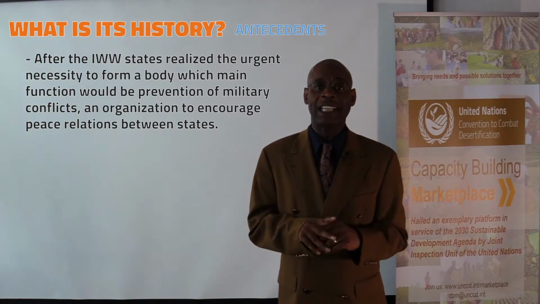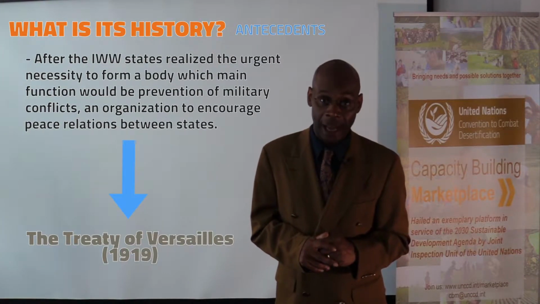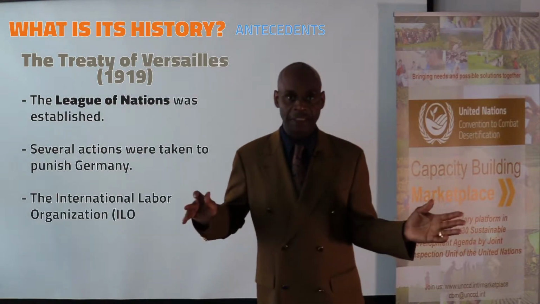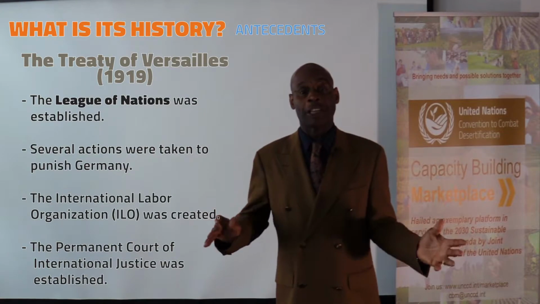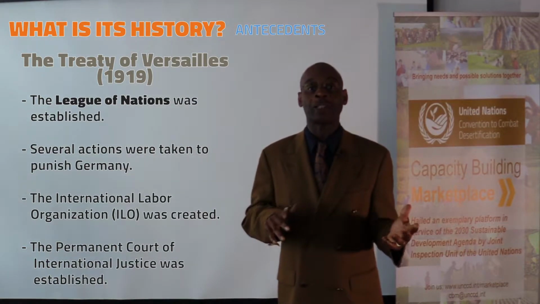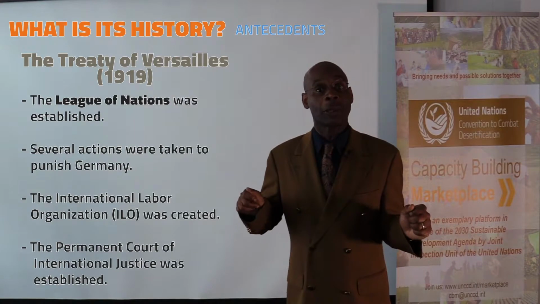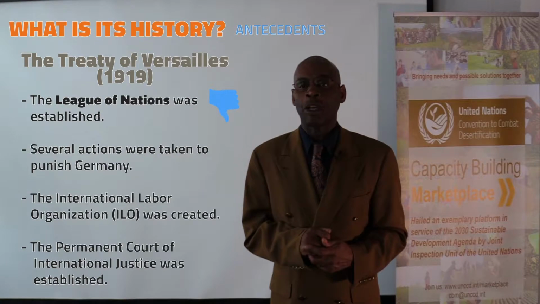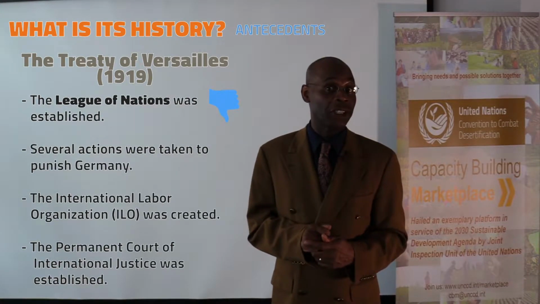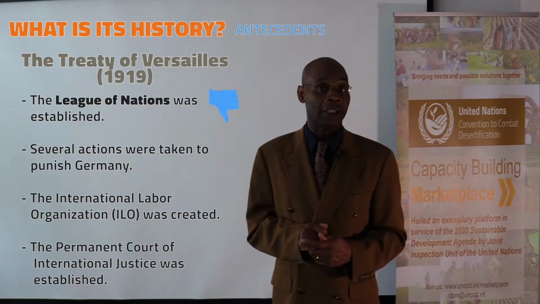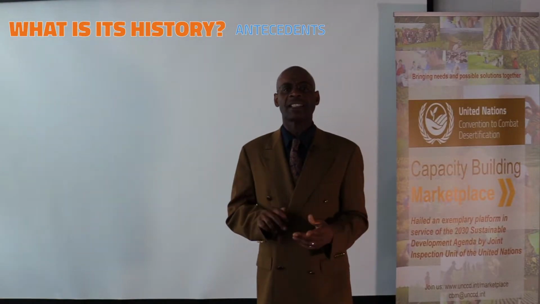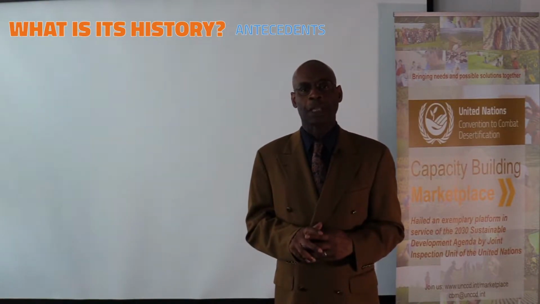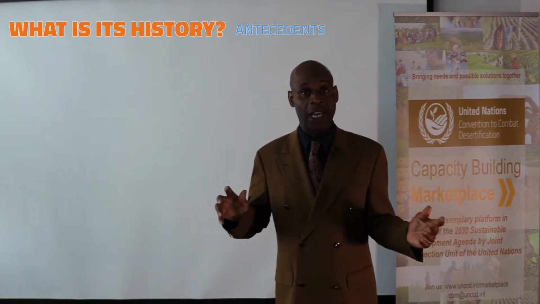So at the end of the war, in 1919, there was the Treaty of Versailles. And in that treaty, something called the League of Nations was created. And this League of Nations was where nations should come together, talk, discuss their problems, and so on and so forth, and try to find solutions without having to resort to war. However, it didn't work very well. And one of the reasons why it didn't work very well is that some major nations refused to join the League of Nations. So by 1933, this League of Nations really and truly wasn't as effective as the nations had hoped it would be. And so we had a problem.